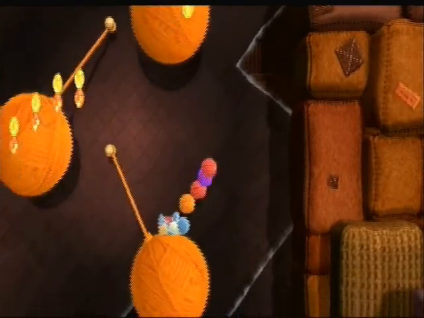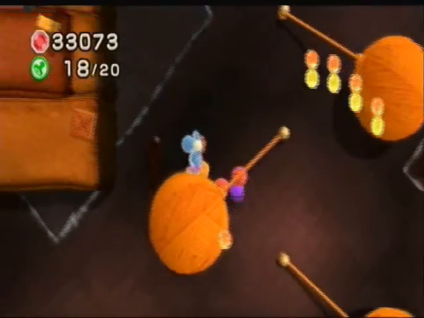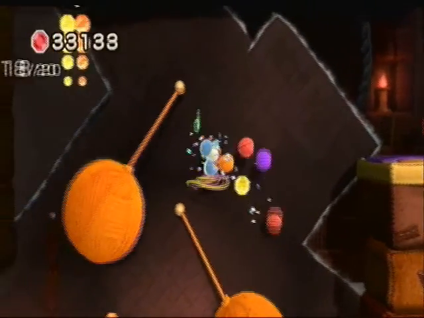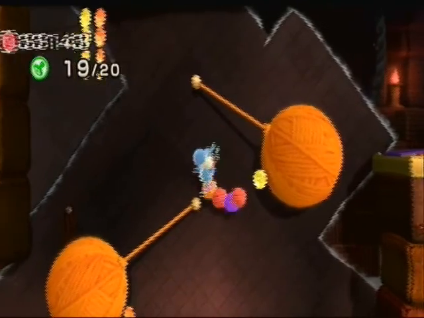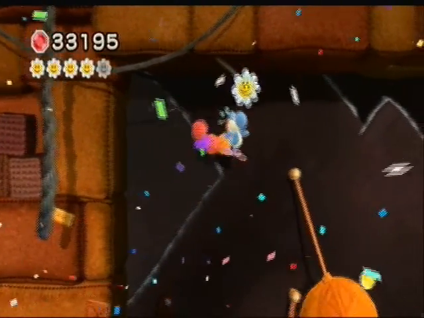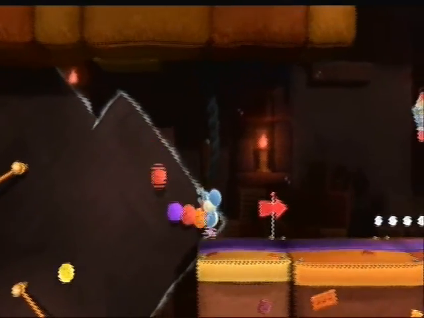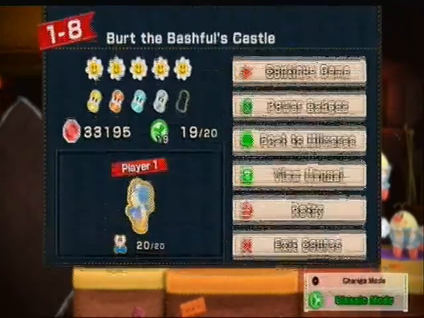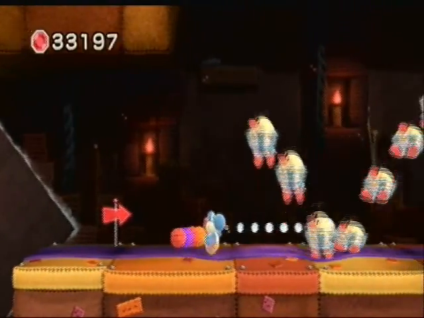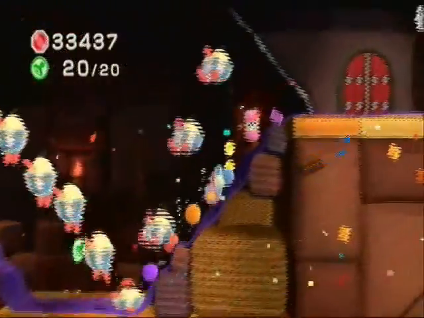Okay, we need... okay. Get some meat for stamps. Okay, the last meat for stamps is in the next room. Okay. Okay, now for this part. See? Not so bad.